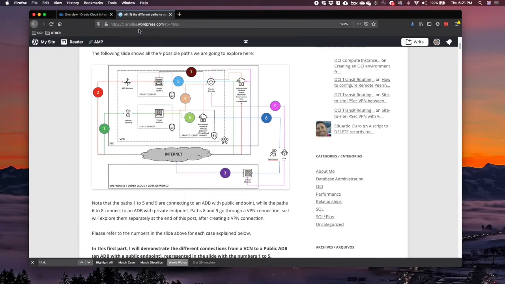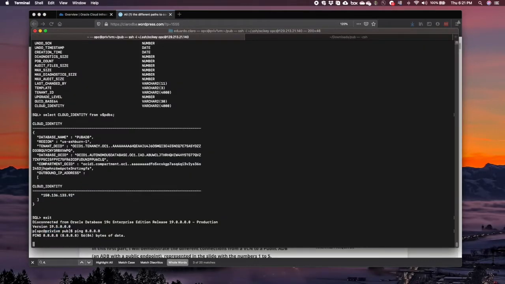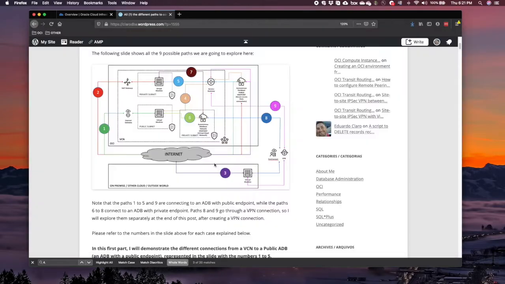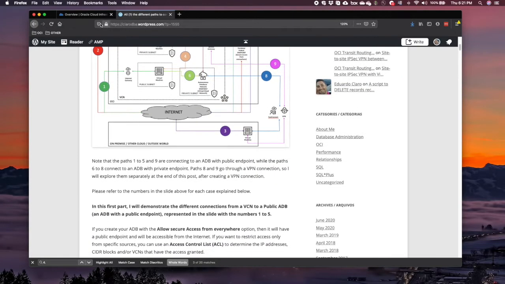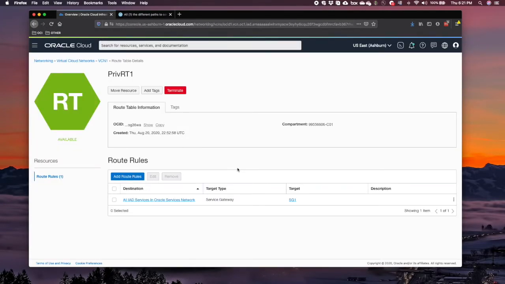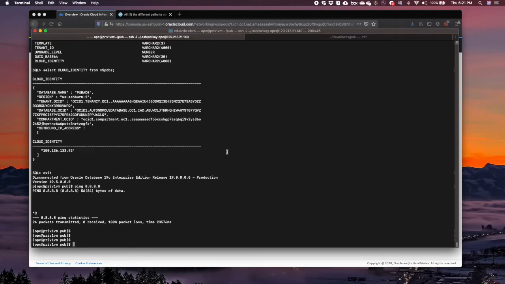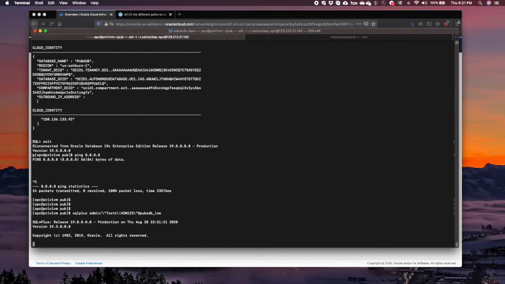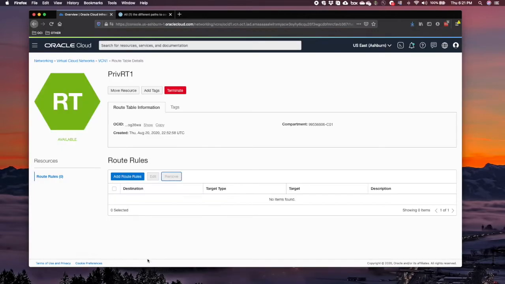In order for me to test this and make sure that it is really using this, in this priv rt I'm gonna remove this service gateway route. Please note that if I try to connect again through SQL*Plus, I can't connect anymore because I don't have a route for the service gateway nor to the internet.